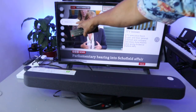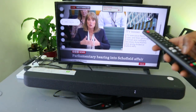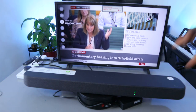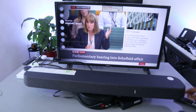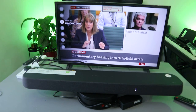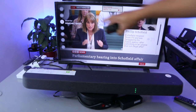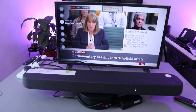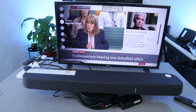This is HDMI ARC. Select it. When you look here, you will see HDMI device. So this soundbar now is connected.